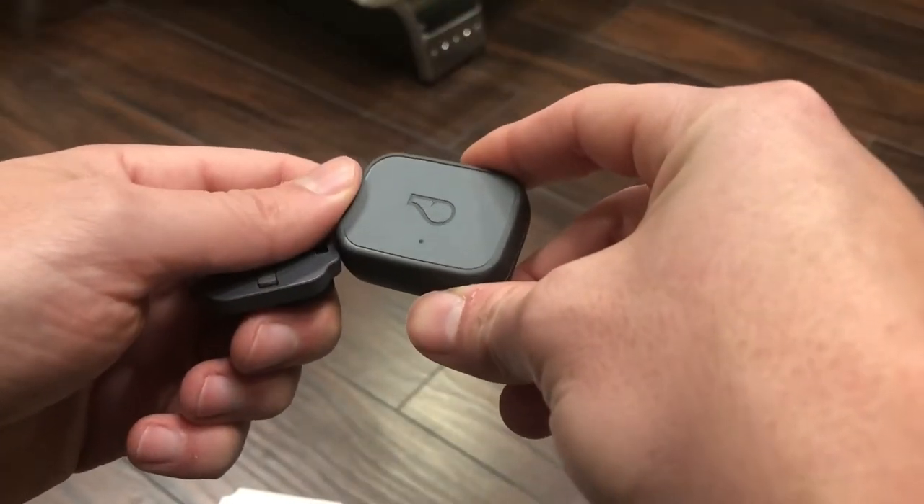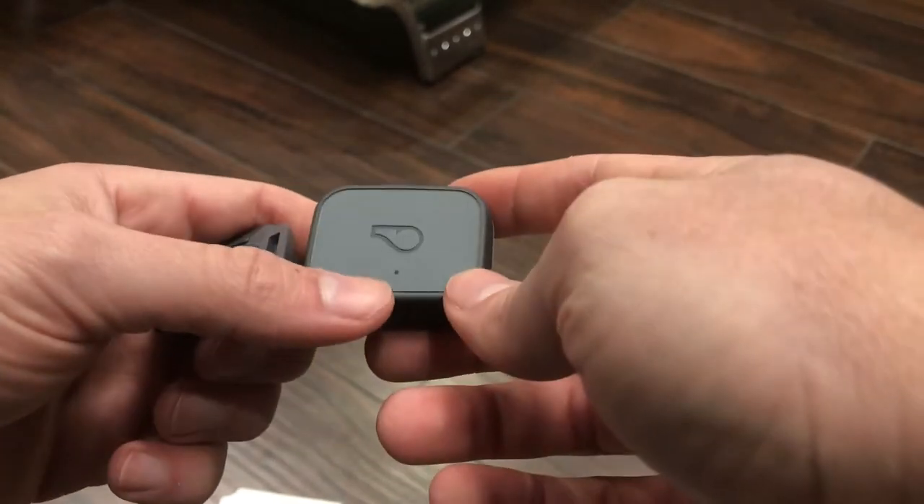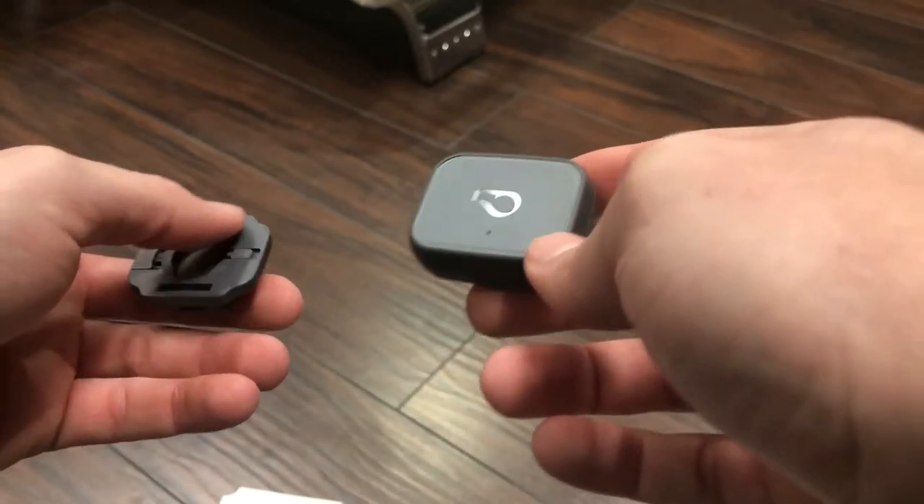From then I contacted them and they gave me a brand new device at no charge, which I was very surprised by. As far as customer service goes, five stars. The reason I started using this device was referred from a friend. A couple months ago we moved to a new house, one of our gates was left open, and our dog Charlie was found by my neighbor, but my other dog was lost for two days. Eventually we found him — he had been hit by a car and he passed away by the time I took him to the hospital. The whole time he was gone I was kicking myself for not having some sort of GPS tracker, because had that been the case I would have been able to find him and he'd still be with us today.